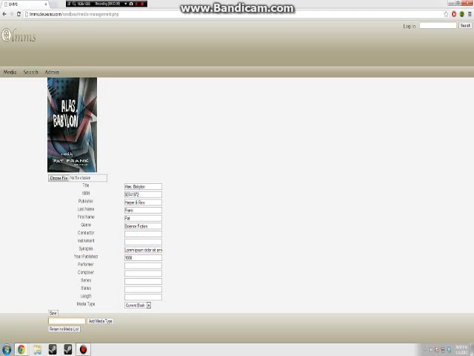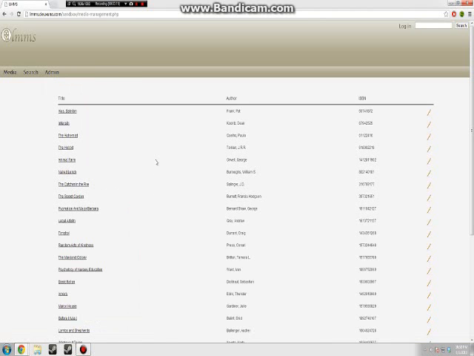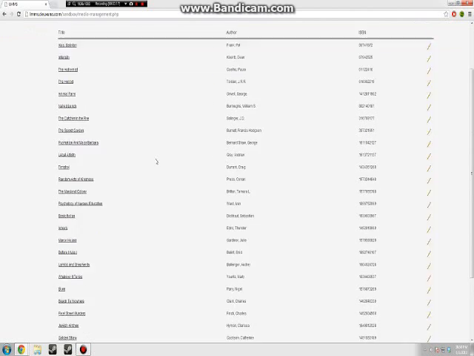If you need to add a media type, say media type C, you do that right here and just click add media type, and then you'll see here that media type C is available for selection, and you can either save changes as before or return to media list. So those are the features that I headed up, and I'll pass it off to somebody else to talk about the rest of the features.